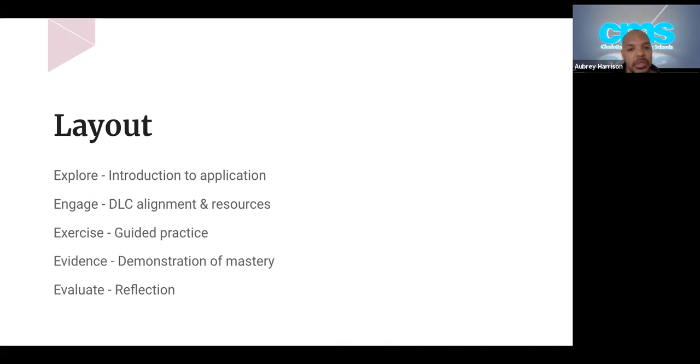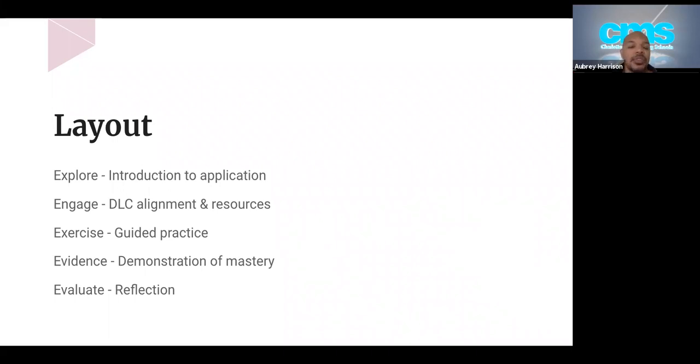So when you see the explore section in Google Drawing, we're introducing you to that particular tool. Next, you'll see engage. That's where you're going to see us talk a little bit more about what possible competencies are associated with that, and also provide you some resources that you can explore on your own. And that's what the engage section will be for in this particular course.